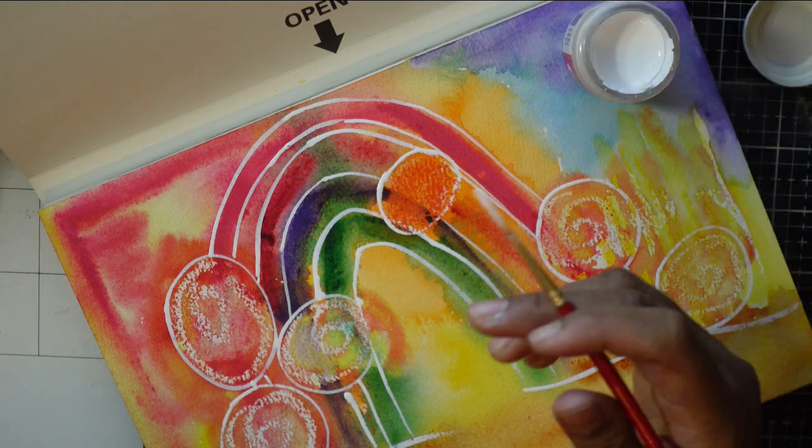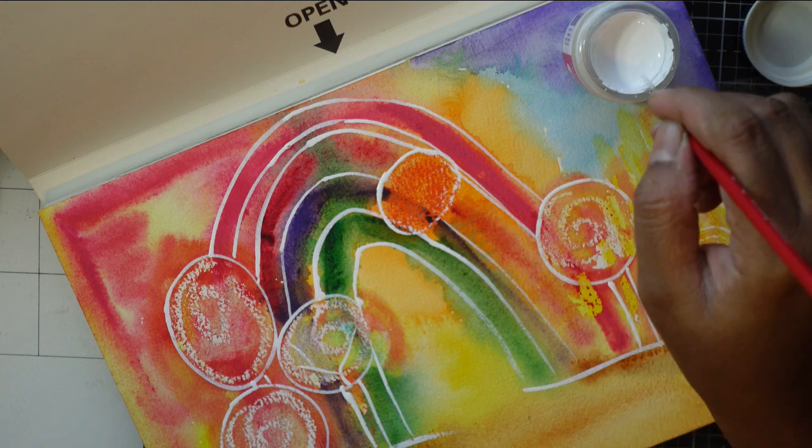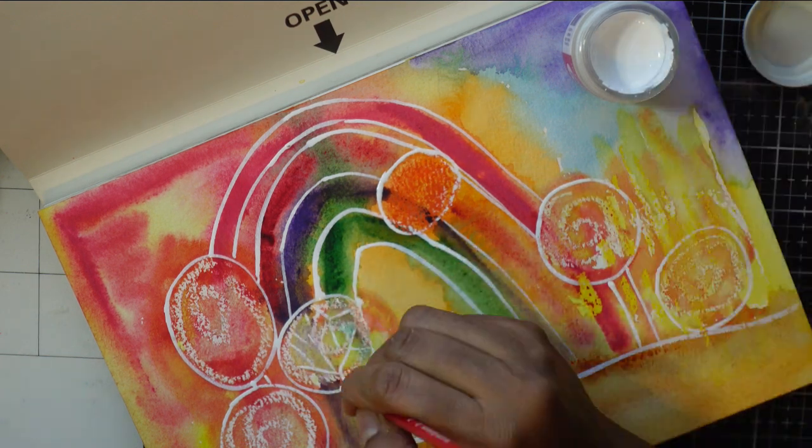If you don't have that, you can use a Posca pen, you can use a Uniball pen. But yeah, this gives a really nice effect. I will suggest it if you want to do it.